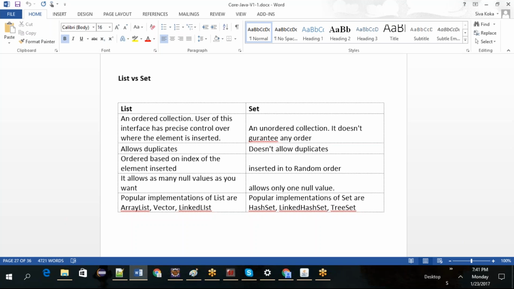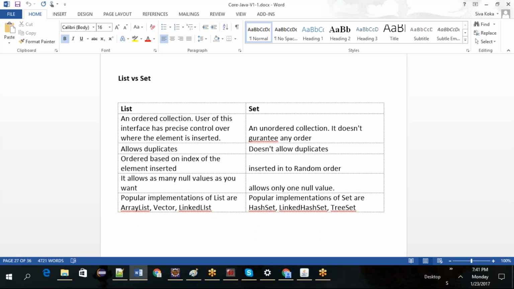Whatever index you inserted at, if you ask for the same index, you get the same object. But if you insert at index 0 in a set, you may get that item at index 4. Even if you're inserting the first element, it's going to sit somewhere else.